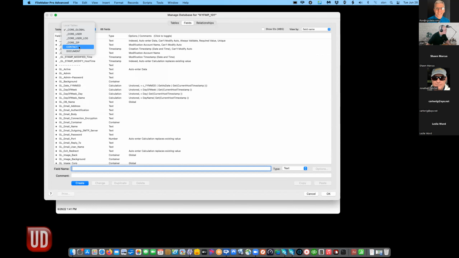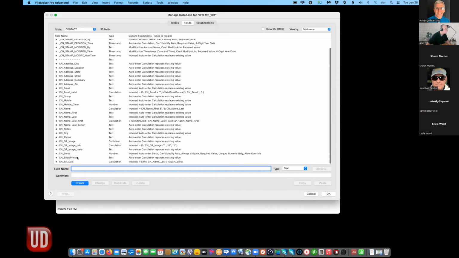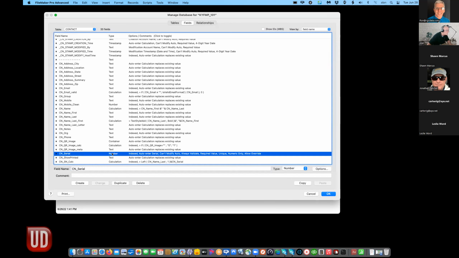So if you did 12, it would find 12 and 120 as well as 123, but it wouldn't find 2, 3, 1. It starts from left to right. Okay, so the double equal should still be the way to make it an exact match. Yeah. Oh, it is a number field.